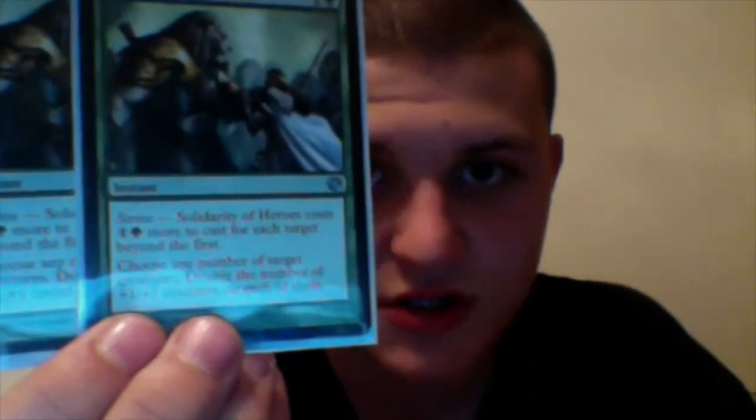And then we have 2 Solidarity of Heroes. 1 green, 1 colorless. It has Strive as well. Costs 1 green and 1 colorless more to cast for each target beyond the first. Choose any number of creatures. Double the +1/+1 counters on them. Being a +1/+1 counter deck, this makes your creatures huge. And we have 2 of them in there.